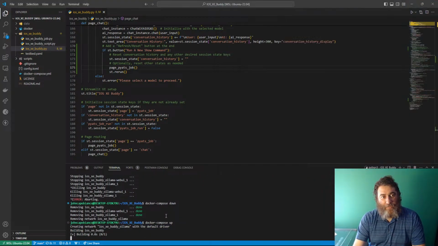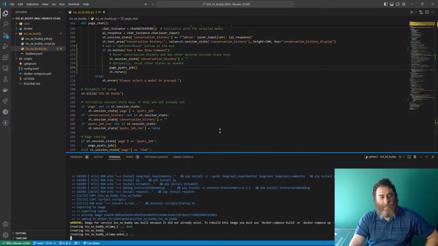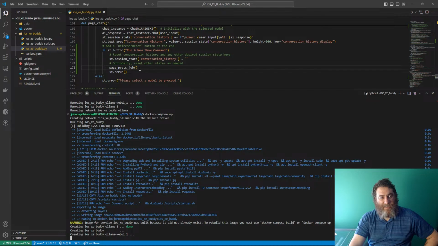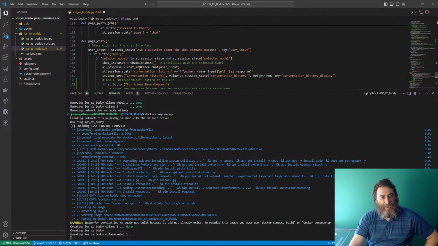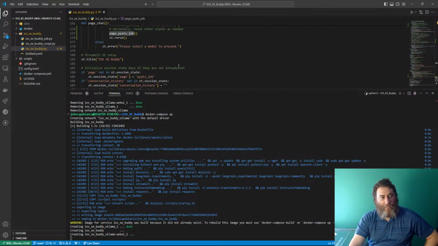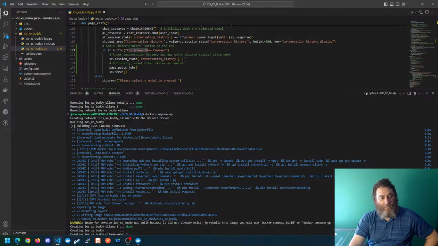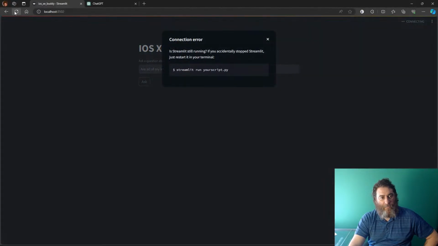That also would have flushed the, no, it wouldn't have flushed the database necessarily. So let's try to jump right into the page, which should take me here, if they click the run a new show command button. We just have to go through the process one more time.